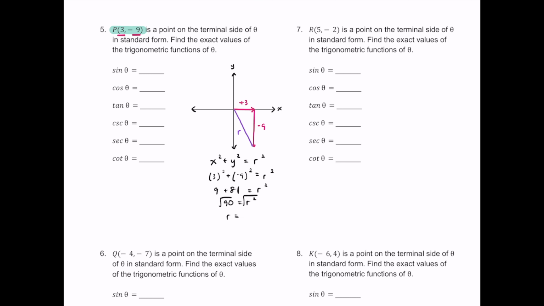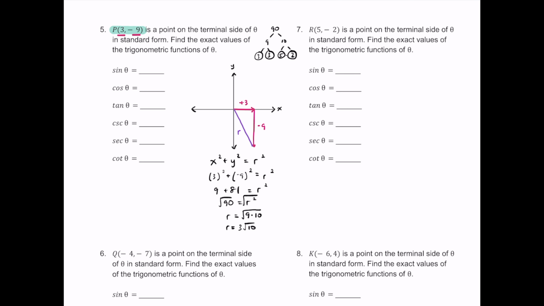Now, to figure out the square root of 90, try to keep in mind that 90, if you break it into some prime factors, we have 10 and 9. Then we have 3 and 3, and we have 5 and 2, a little throwback from pre-algebra. And so when you have two matching primes like 3 and 3, that makes a perfect square, so that's 9. These ones aren't a perfect square because they don't have any pairs. So 9 times 10, so we can break this up into root 9 times root 10, and the square root of 9 happens to be 3. So we can say the radius is 3 root 10.